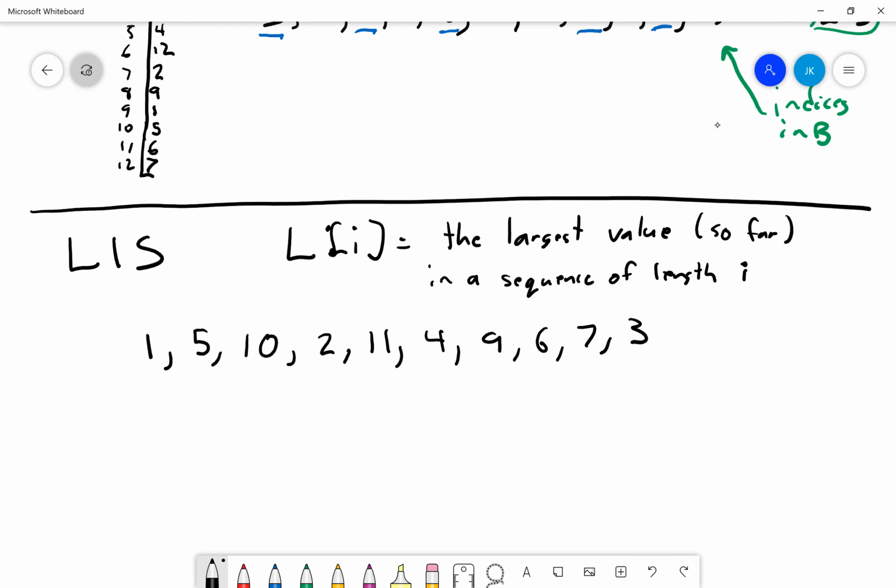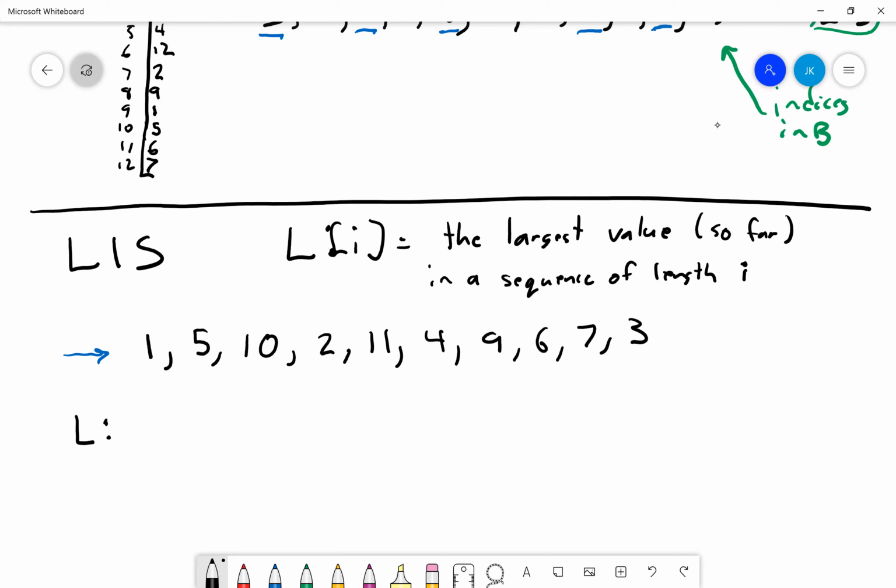Okay, and what we're going to do is go one by one through this array A, and keep track of L along the way. So we're going to keep track of what the longest values of L are. We start out, and we're not even going to have L1 because there's nothing even of length 1.